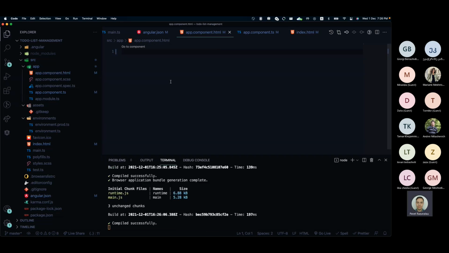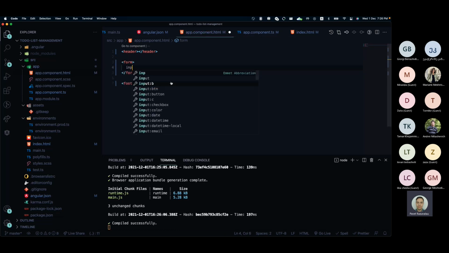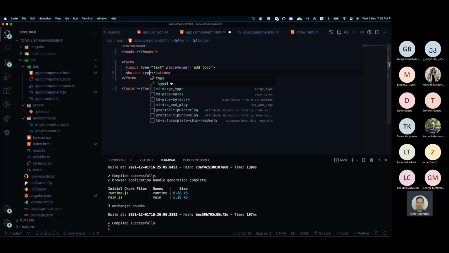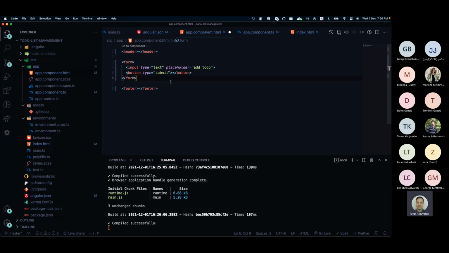So let's start with a small thing. Let's create the basic markup for our application. It will have the header and footer, which are HTML5 tags. Okay, and it will consist of some kind of form with the input and the button to submit the new to-do.